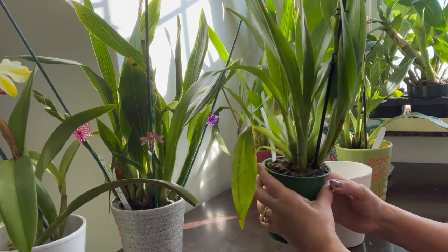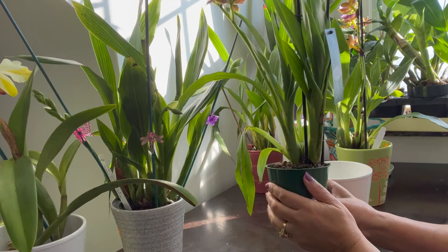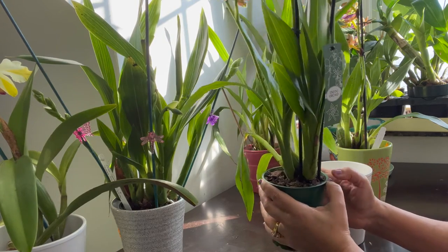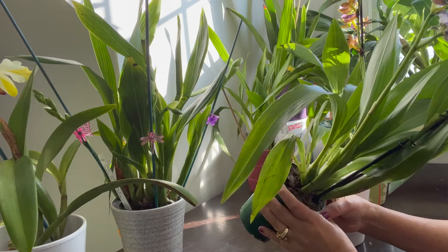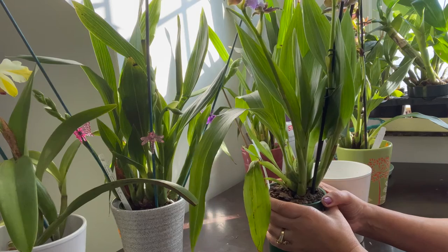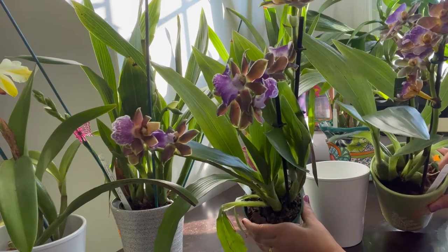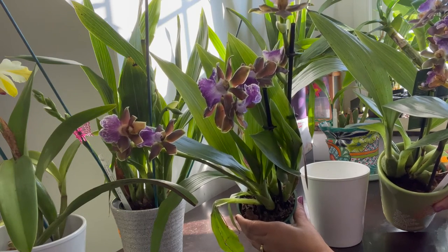So here's my other last orchid that I have, the Zygopetalum. I have two more others, but they're not doing good, so I don't want to show them right now. If they make it, I will put up another post about it. So this is my last one. And they're very fragrant. It's very sweet, nice smelling, a floral fragrance, not a spicy, peppery fragrance of anything. So this is beautiful. Zygos are very pretty, very fragrant. If you ever want one, go for it.